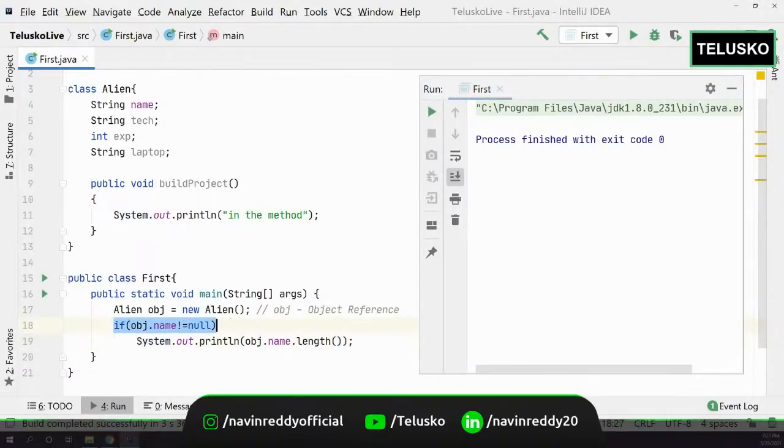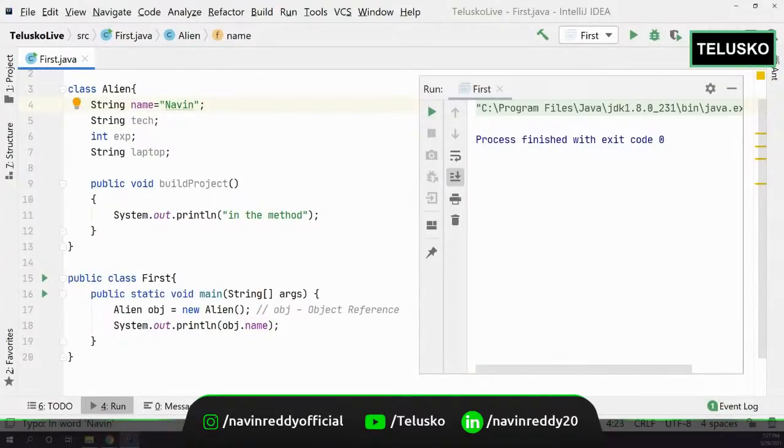Okay, but since we are just in the learning stage, we'll not do anything complex like that. Let's keep it simple. I just want to fetch the name, not the length. Now, how do you assign the value? Okay, you have multiple ways of doing that. First, you can come back here and you can mention the name as, let's say, Naveen. But the problem is, do you think in the world all the aliens are Naveen? Of course not. Everyone has a different name here.